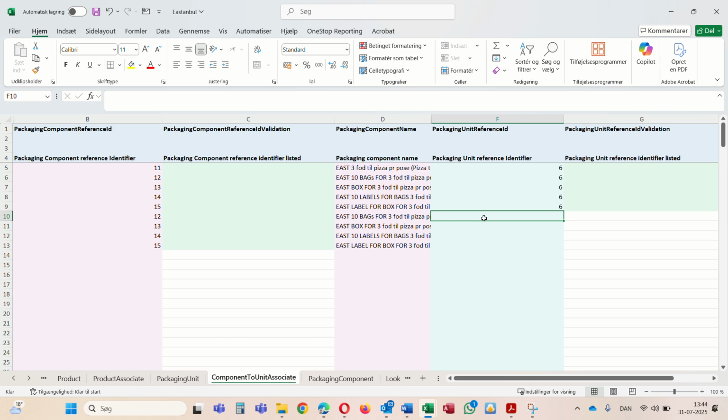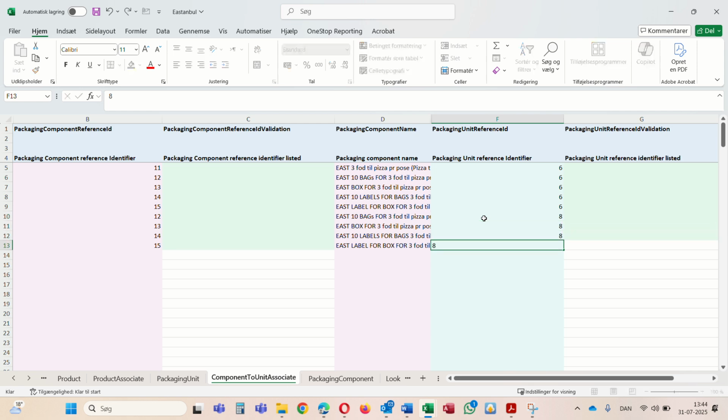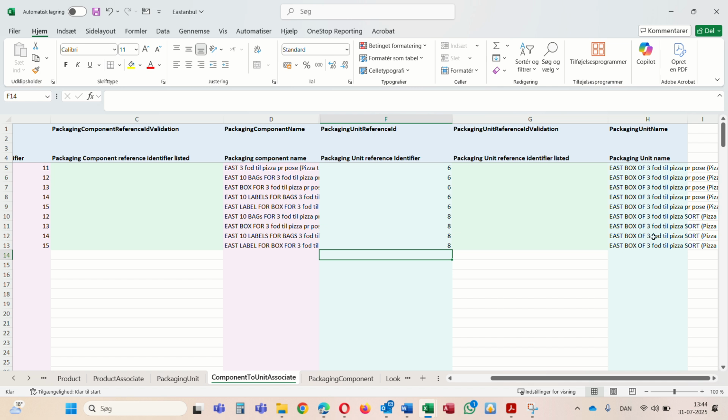And then we can go 8, 8, 8, and 8. So now all of these packaging components that we've made have been linked to their respective products.